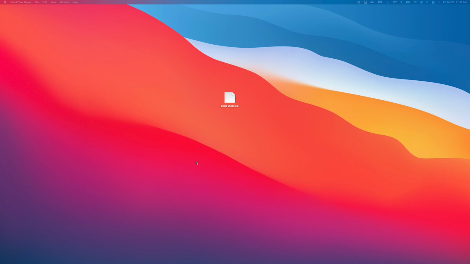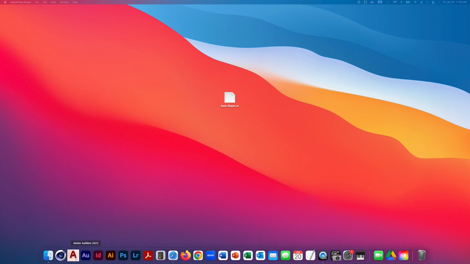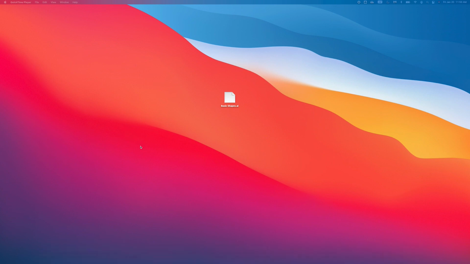So what I am gonna have you do is go ahead and open your Adobe Illustrator application. So I'm gonna go down here and go ahead and launch that. And I have a project that I am going to open here in just a moment, but I'm going to have you start your project from scratch. So it's just taking a minute here and it's loading.